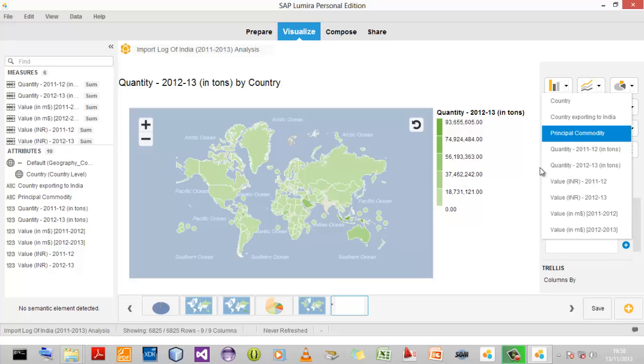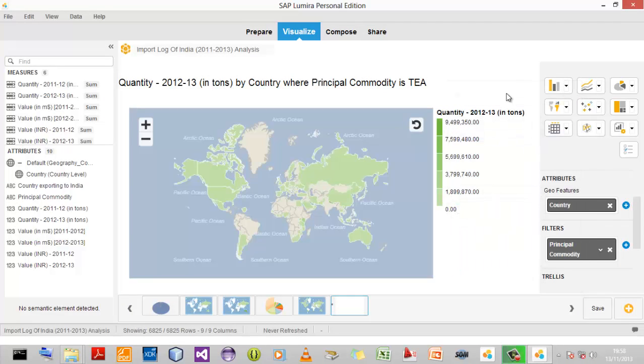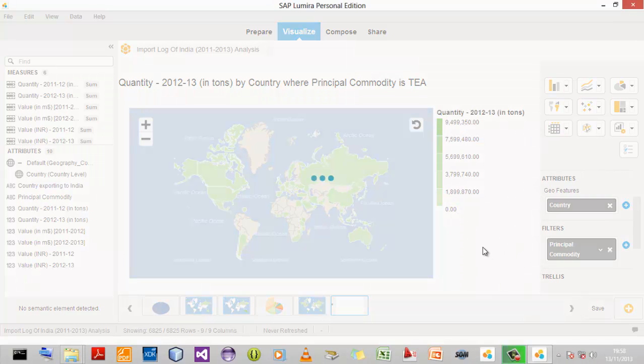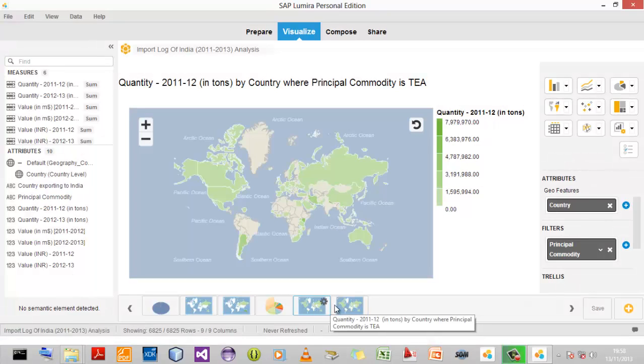Filter here, of course, is the principal commodity with tea as a filter, and this is about the import of tea into India in the financial year 12 to 13, and this is 11 to 12. So we can see a lot of difference, but when we have a clear understanding and good data mining going on, it's easy to make out the differences, which will be discussed later.